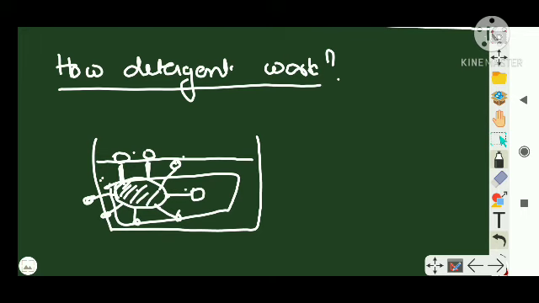Since this part of the detergent molecule is attracted to water, when the water is removed, this also moves with the water. The entire thing moves along with the water, hence pulling the dirt along with it. Clear? I hope you understood. It's very simple. This is how detergent works. Very easy, right? I believe there are good figures in your textbook. I would recommend you look into the textbook's figure.